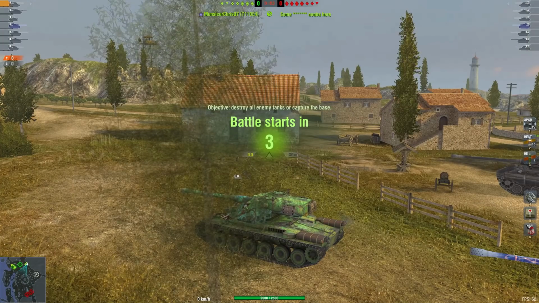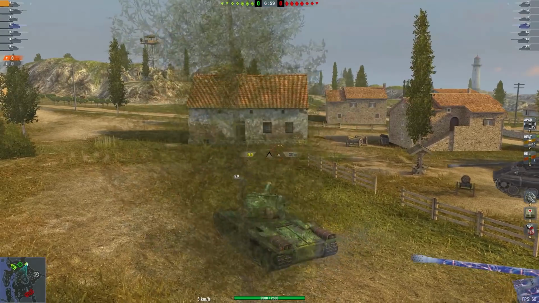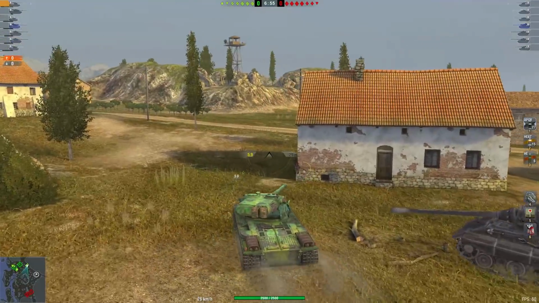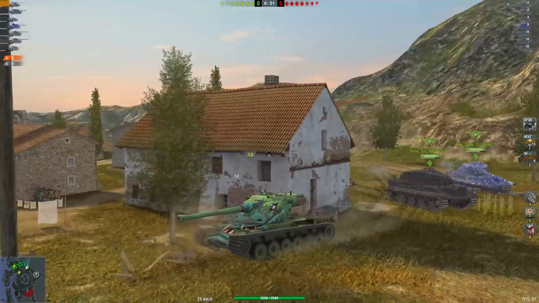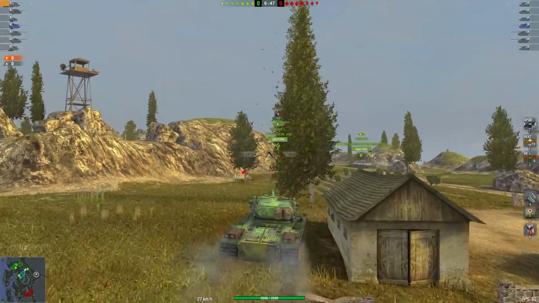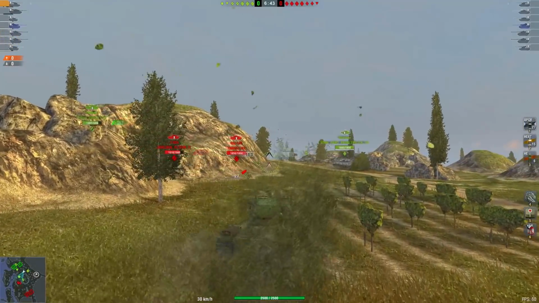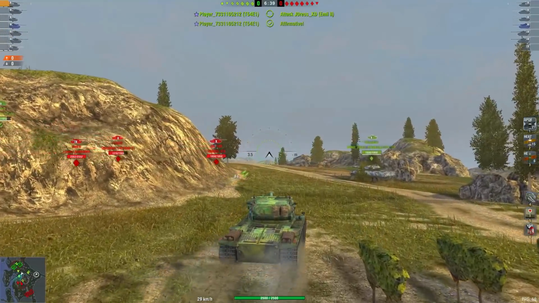So, concerning the replay, we are on Mines, which is one of the best maps to play your Kranvagn with, simply because there are a lot of hull down positions. Because concerning the playstyle, there is only one keyword: being hull down. You need to hide the lower part of the hull. Unfortunately for you, you are really, really freaking slow, which makes this tank impossible to relocate.